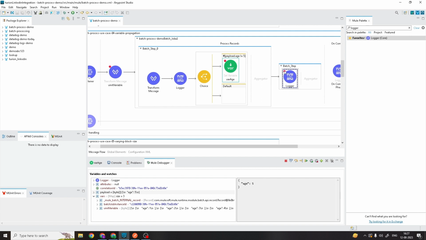But this time age is equal to 5, so it will not store that particular age in a variable, and that variable is also not created here. But in case of age 4, you can see a variable has been created called varAge, having value 4.